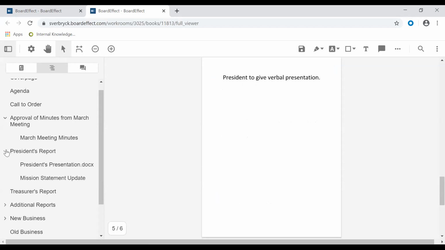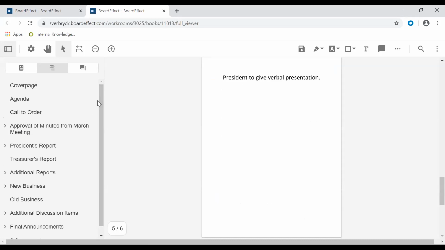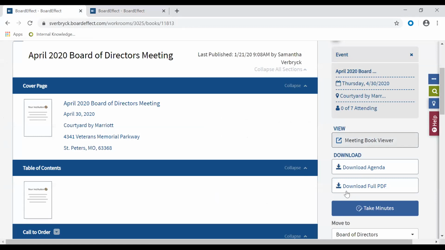Question. Yeah. So if you were to export that file, are those bookmarks going to appear in the exported PDF version? You mean like if you downloaded it, because there's a download full PDF.